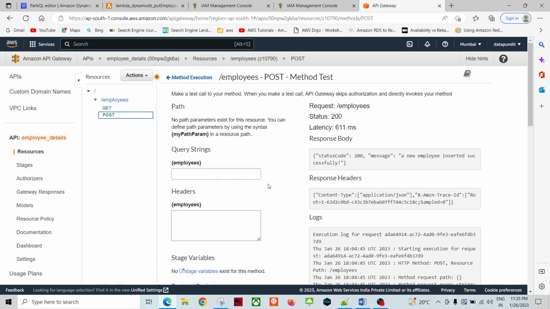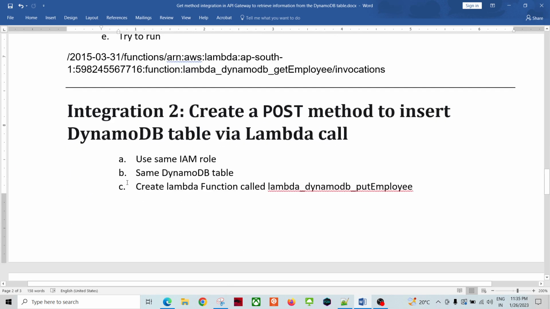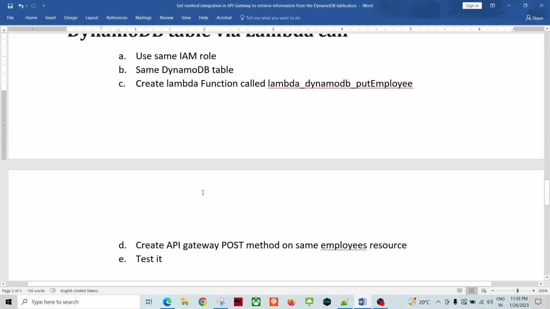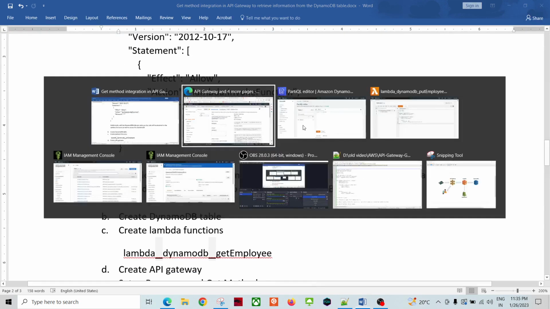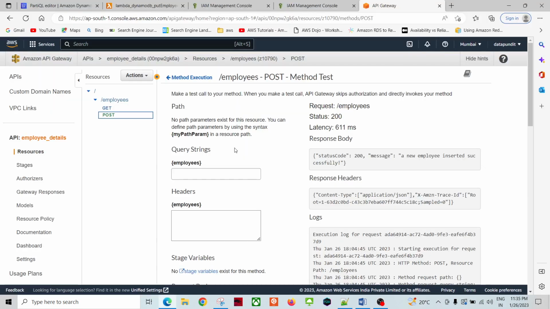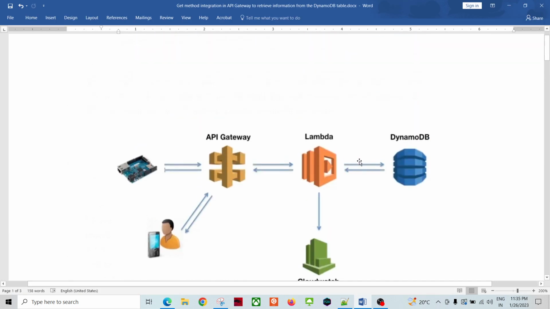So yes, let's look at the document we have made. We have done this method as well, right? So everything we have done basically. So this is the whole architecture actually. We have created the Lambda function.